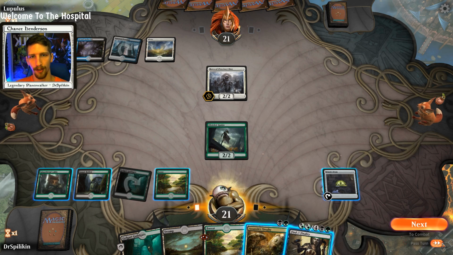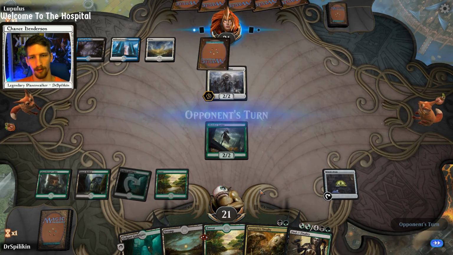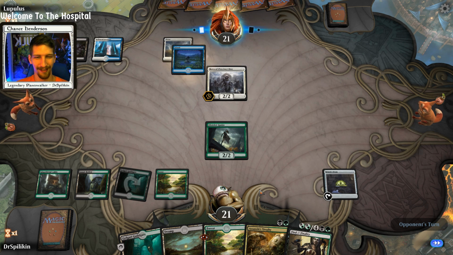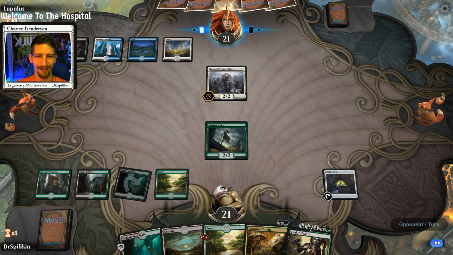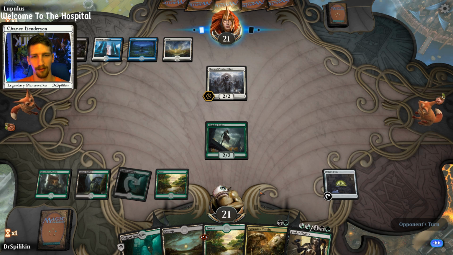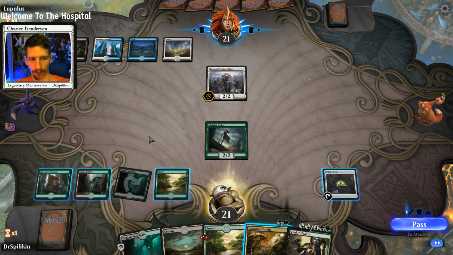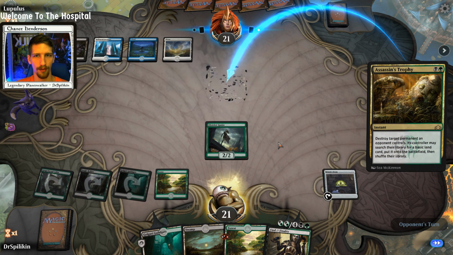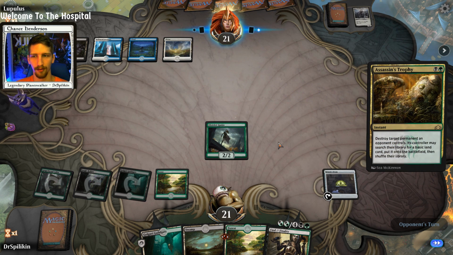Question is, do we go ahead and kill that hero? I guess no is the answer, because I just skipped my turn. Alright, Lupulus, what you got for me? Nothing. Nothing at all, huh? Alright, well, yeah, we'll just do that then, I guess, if you're not gonna play anything.